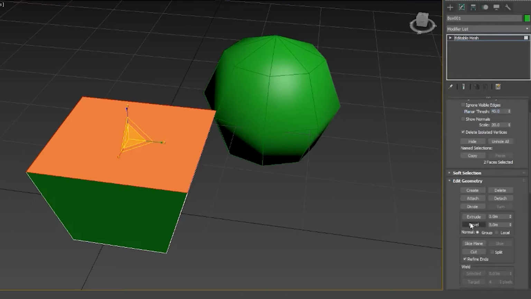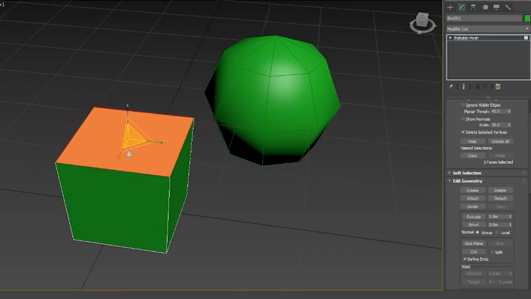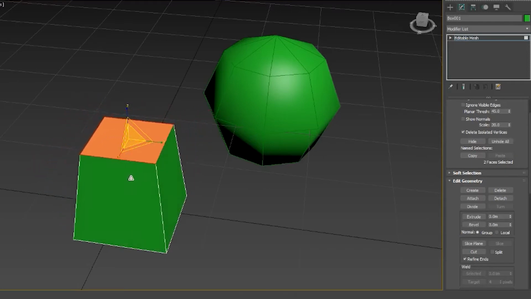Extrude and bevel. So I've got this box, but it's still roughly box shaped, right? So how do I change it into something that's not quite so box shaped? I'm going to scale down that one face a little bit, and then I can do stuff like extrude.